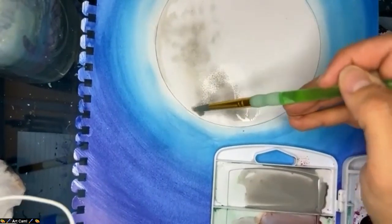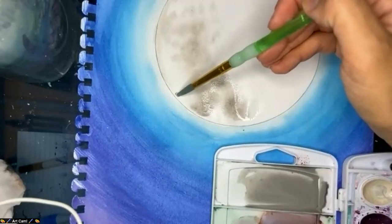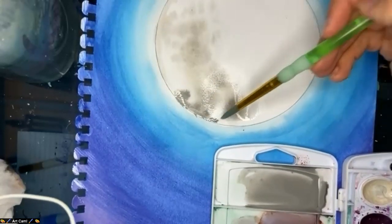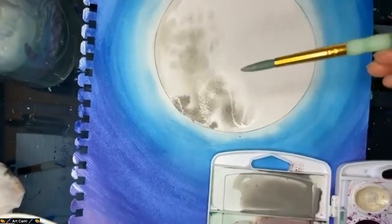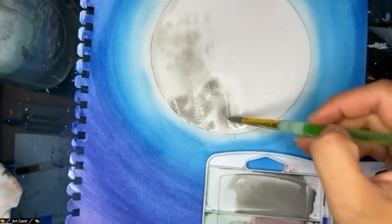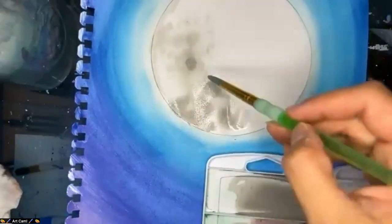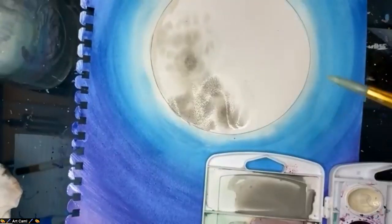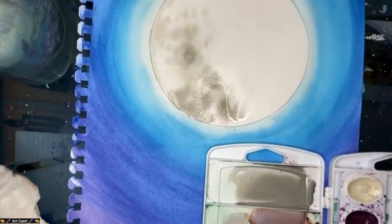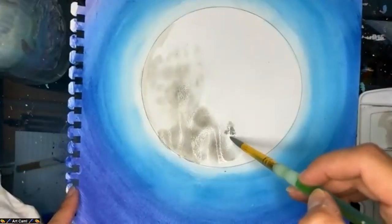So I love watercolor. Like watching it move, you can even go right up to the edge there. Every single time I create a moon on a painting, it always turns out different. So I always find different ways to make the craters. Love doing stuff like this.